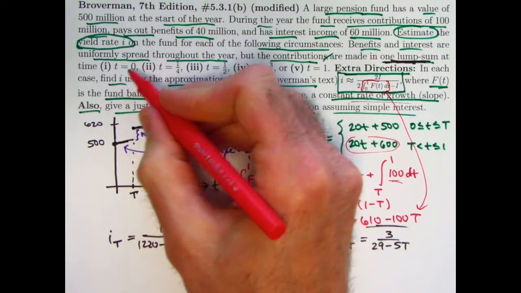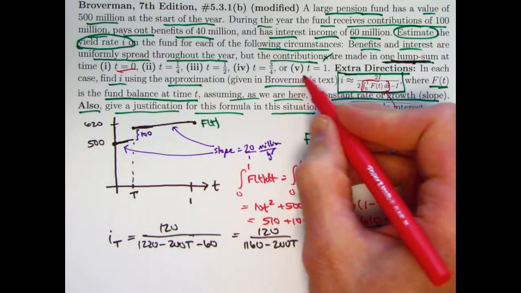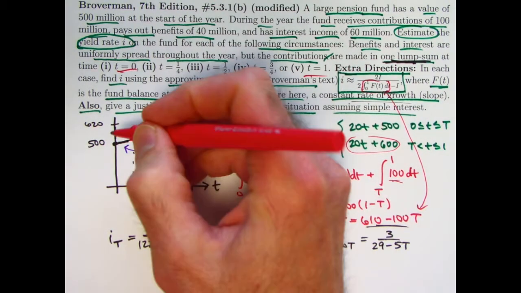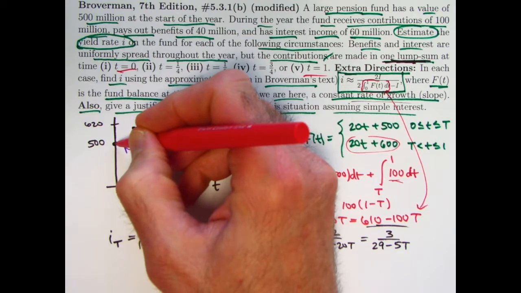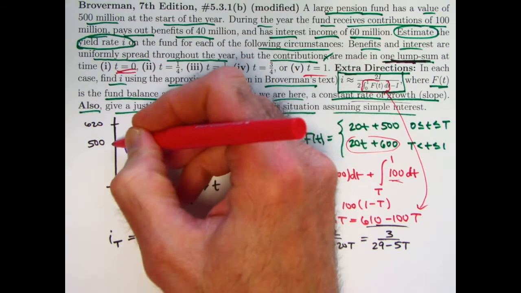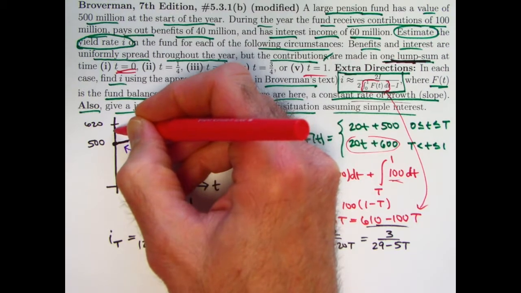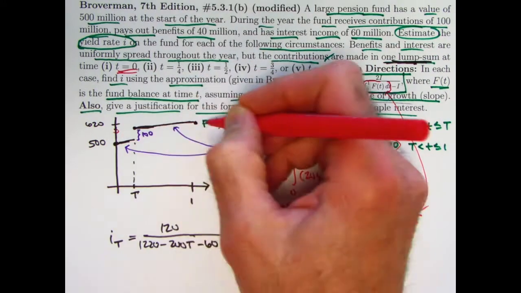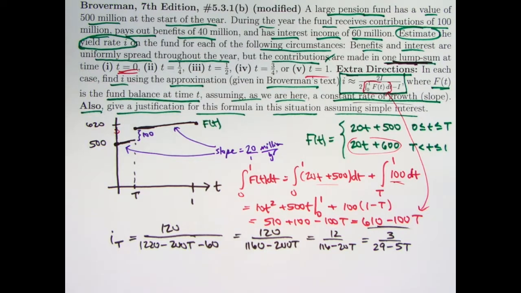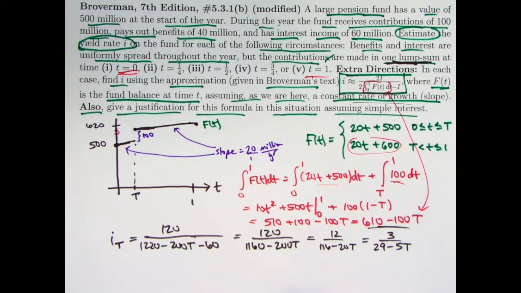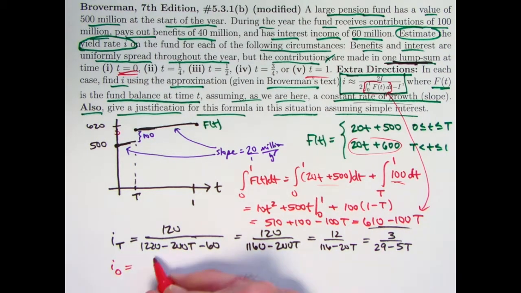Now, it's a little confusing. You might wonder, when t is 0 or t is 1, is there really a jump discontinuity? Well, yeah, kind of. You would imagine in the t equals 0 case that you'd have just the 500 point here, and then it would jump immediately up to 600. Maybe you'd have an open circle there at 600 before continuing on. But anyway, you can think of it that way in any of those cases. So we'd have I sub 0 being 3/29. Go ahead and use the calculator.